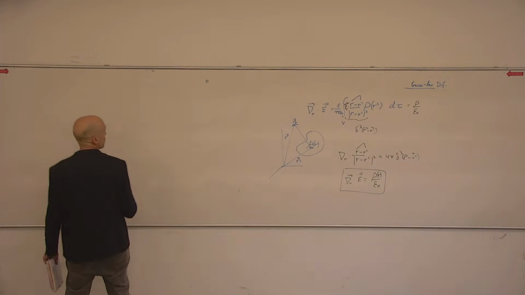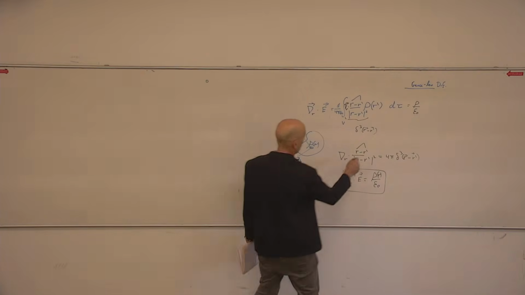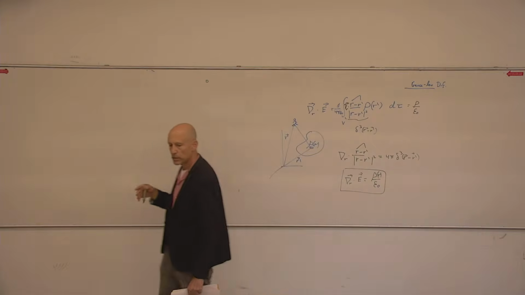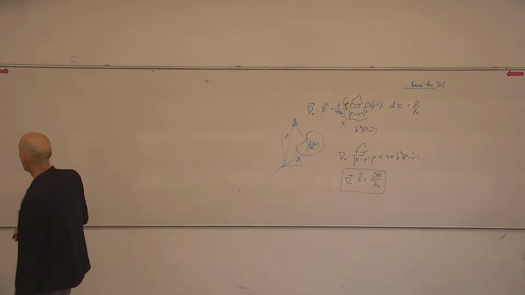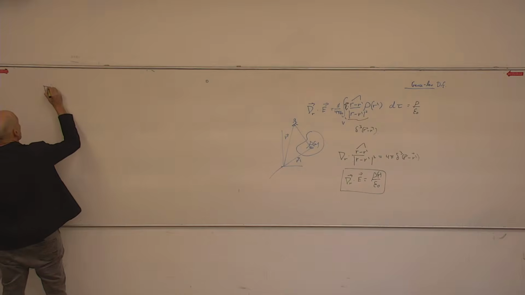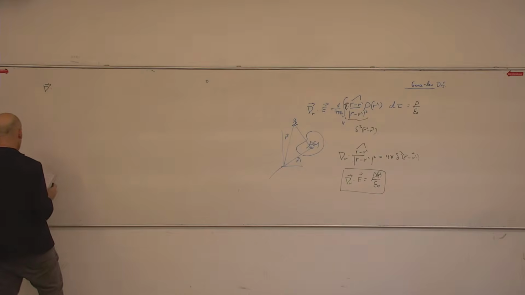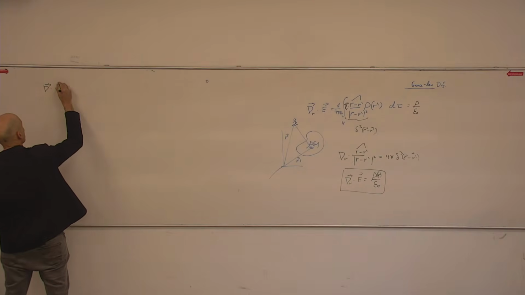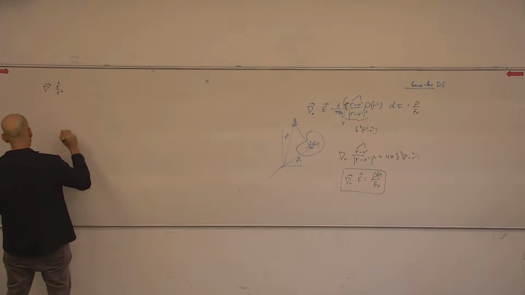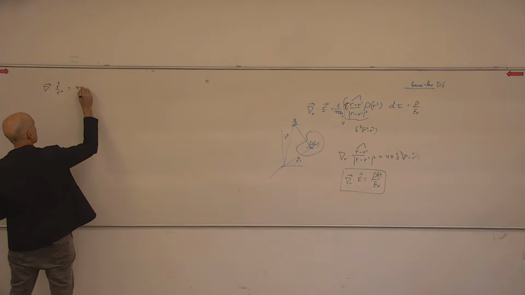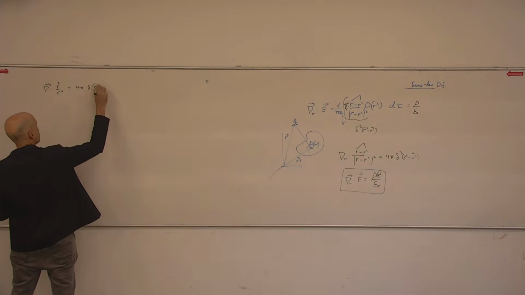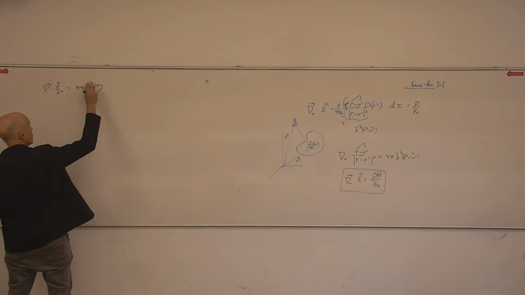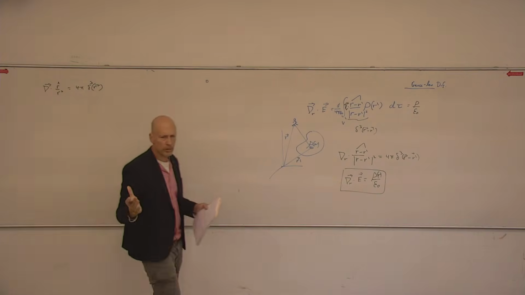I want to prove, I'm going to eliminate this r prime. So I just say r prime is 0. So what we want to look at, or what we want to claim, is that this guy is equal to 4 pi delta r. It's delta in 3 dimensions. Maybe you saw this before. Did you see this before?